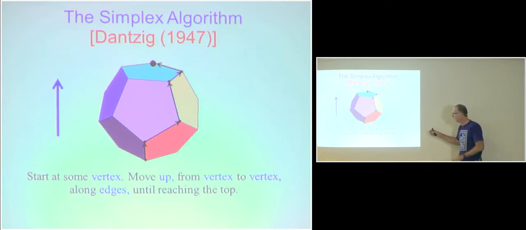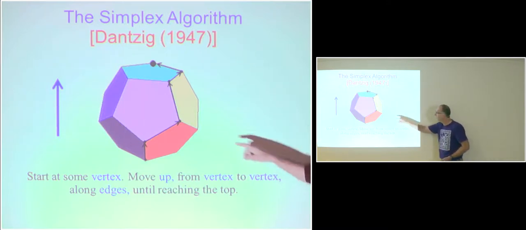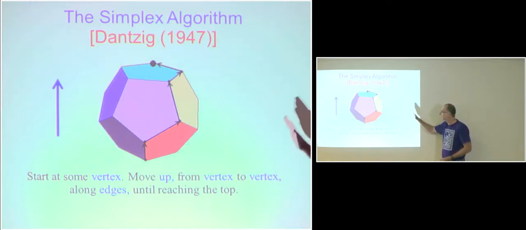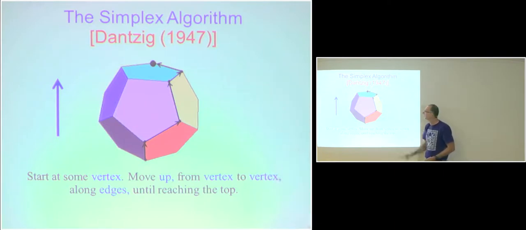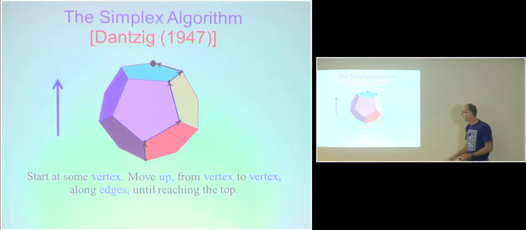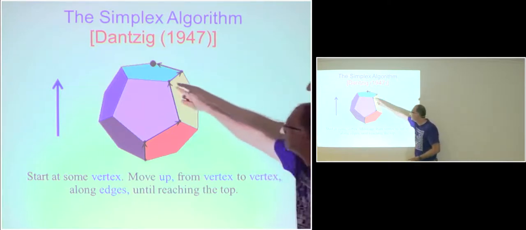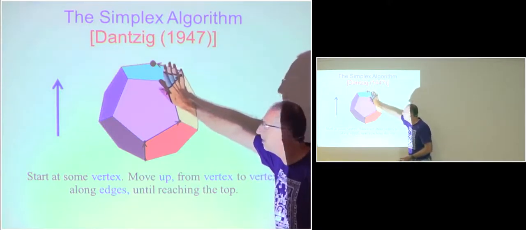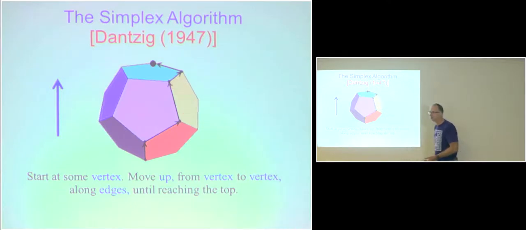Now, the next thing I should tell you: what is a vertex and what is an edge of the polytope? A vertex is sort of an extreme point of the polyhedron, or more formally, it's the intersection of the polytope with a hyperplane. For each one of these vertices, there is a hyperplane that intersects the polyhedron only in that place. That's one of the equivalent definitions of a vertex. Now, what is an edge? An edge is a one-dimensional intersection of the polyhedron with a hyperplane. If you look, for example, at this edge, you can see there is a hyperplane that intersects the polyhedron exactly in this edge. Okay, so those are the geometric definitions of vertices and edges.